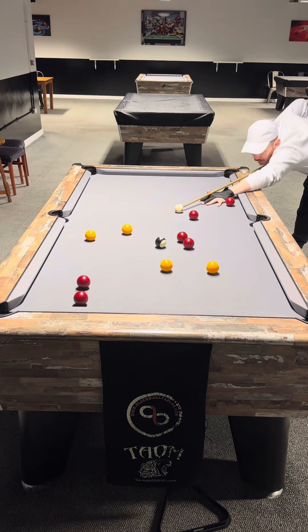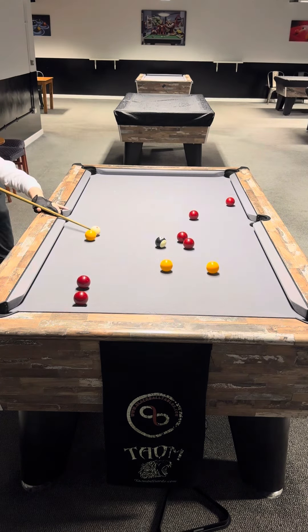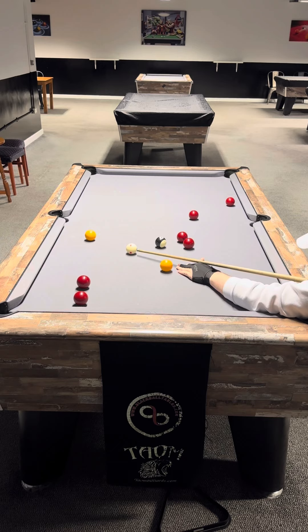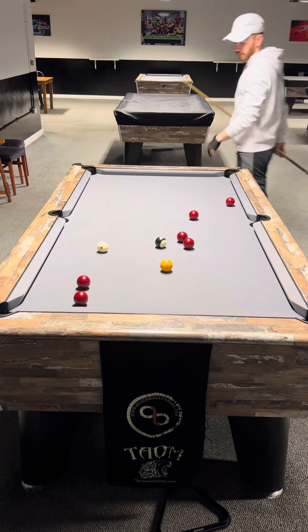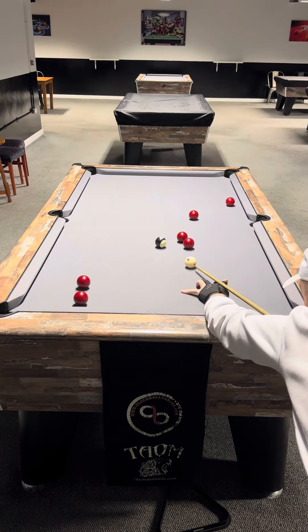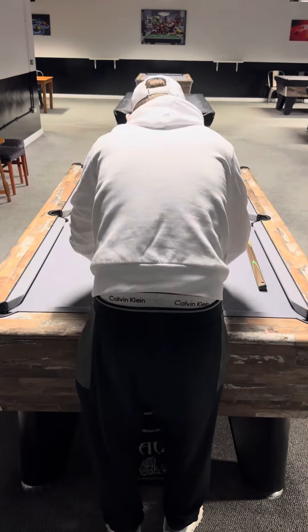I'm going to have to float off the side cushion, just come back far enough so that I'm not on the yellow. I'll play this and come across the face of the other yellow. Then I'll play left middle first — because if I play bottom right first and then left middle it's a more difficult shot to get on the black. Play left middle first and then just drop the yellow into the bottom right, then play black into left middle as well. Nice — we're on a roll, that's clearance number three. Let's re-rack the balls again.